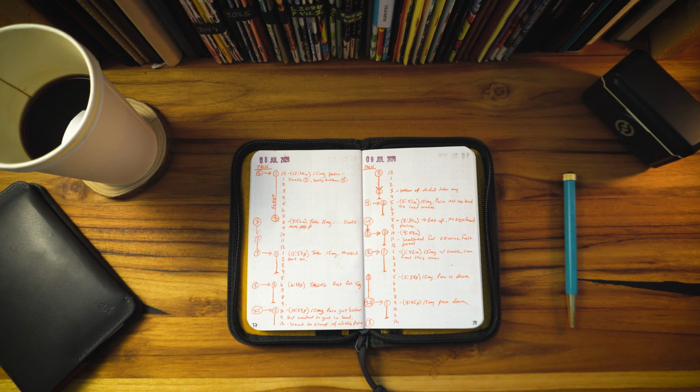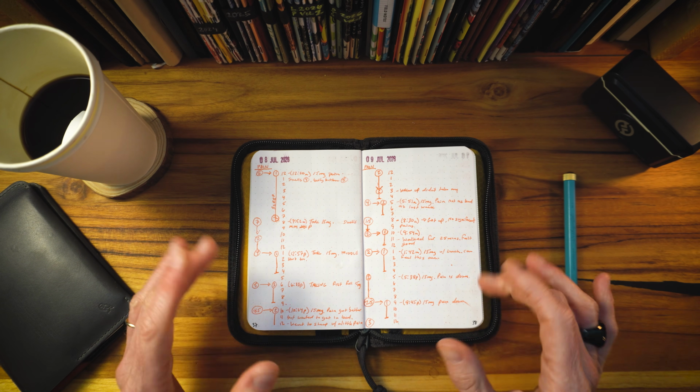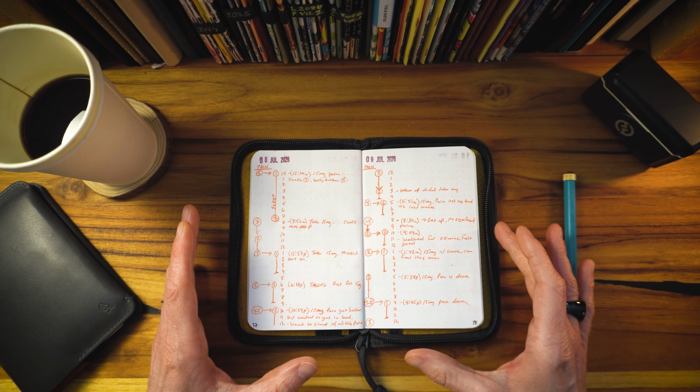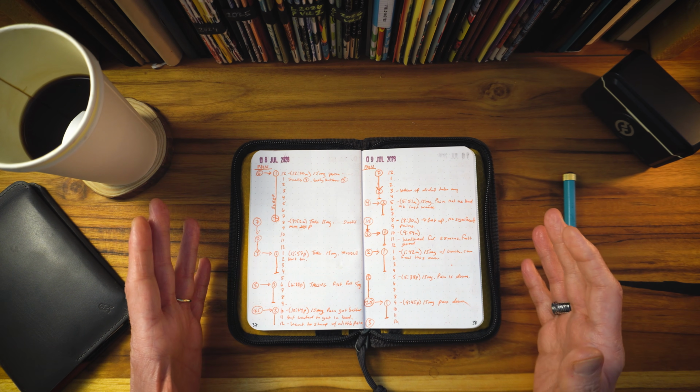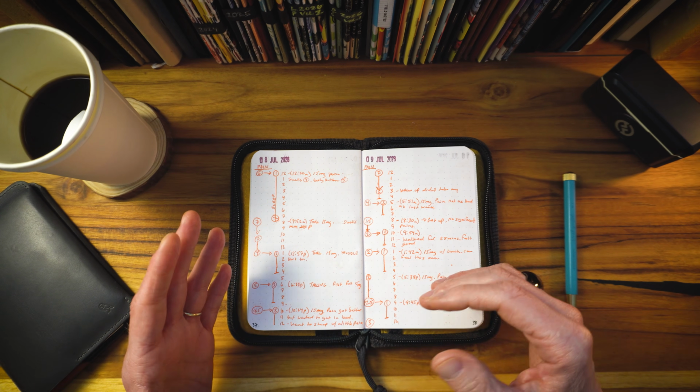Hey y'all, I thought I would share something a little bit unique with everyone in case this is something that you might be able to use for yourself or modify to use for yourself, and that is my daily pain log. Now I have this set up obviously for pain, but I think that you could apply it to anything that you would want to track throughout the day.